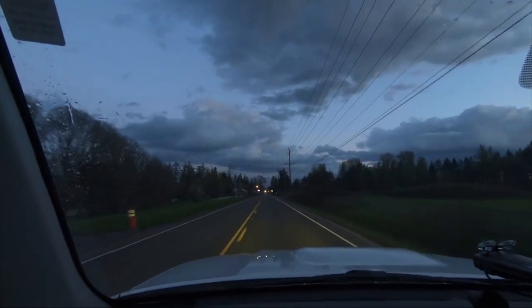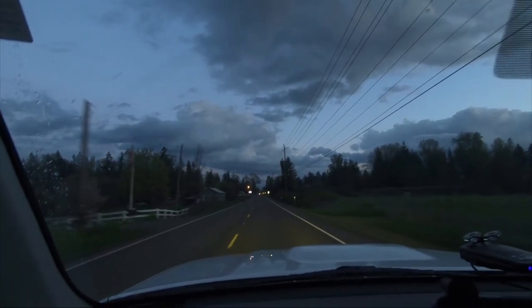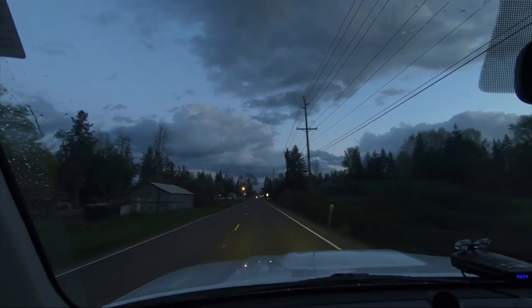Again, it didn't show up real well, but there was, I don't know, a dozen of them or so right here in front of me. They're gone, so yeah. Not bad. Another point for Scrubblade.